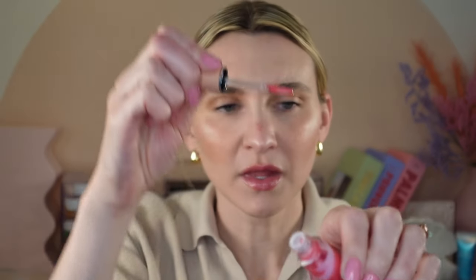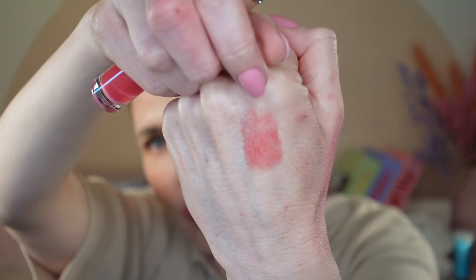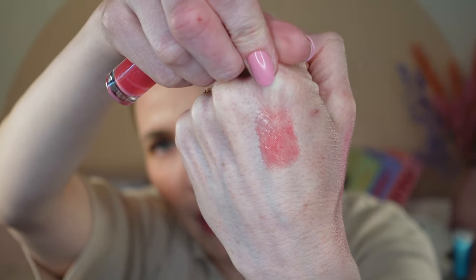The last luxury lip product I picked up is from Givenchy. I mentioned these in my recommendations video. These are so special. These are the Givenchy Rose Perfecto Liquid Balms, and this is their new shade 220. Again, watch that video to get more of a description of why I love this formula, but this shade is brand new, perfect for spring, summer. I would say it's more of a popsicle-like pink red shade.